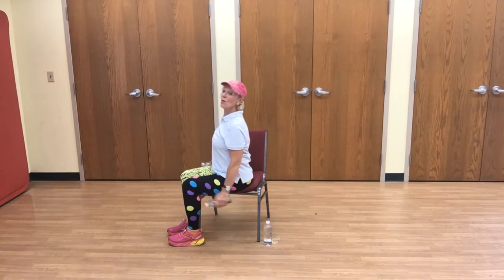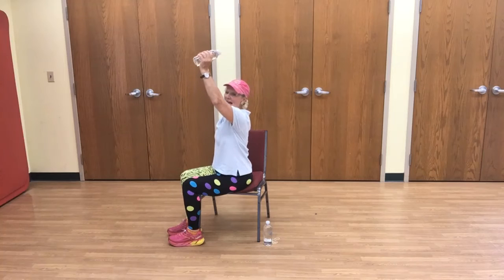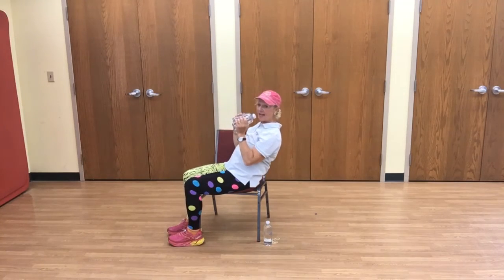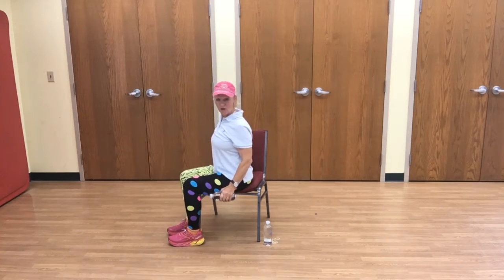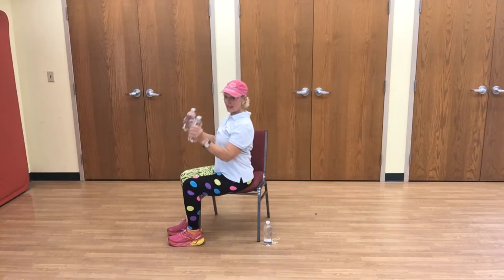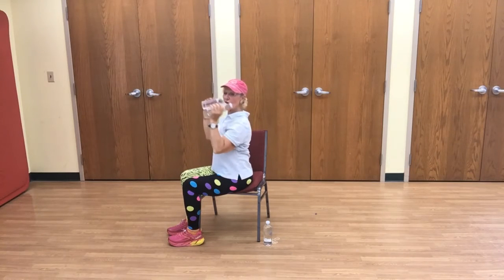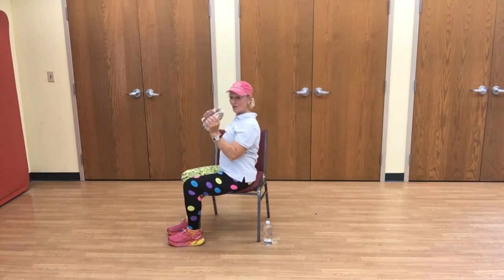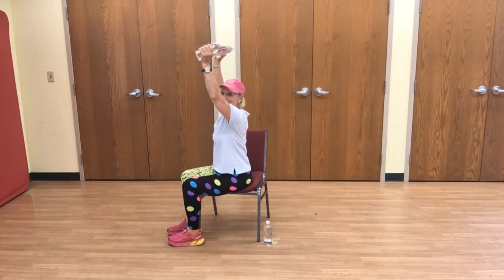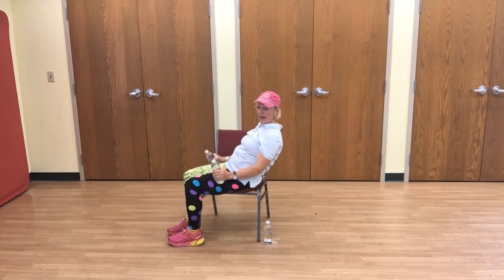This time, we're going to do our bicep curl like we did. Stretch up to the sky. When we bring the weights to the shoulders, lean back, and then sit nice and tall. So we're incorporating a little abdominal work. Yay! Bicep curl, overhead press. Weights come to the shoulders, lean back. Bicep curl, overhead press. Weights to the shoulders, lean back.